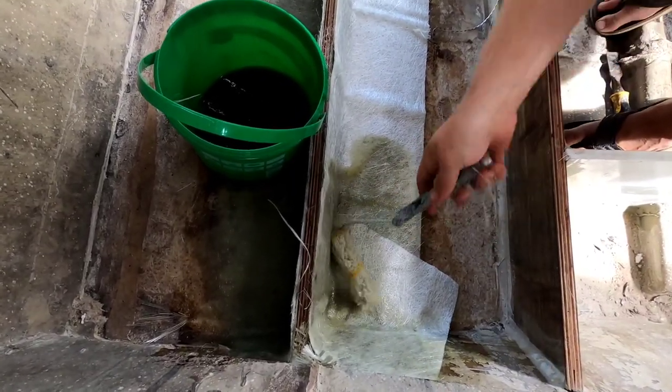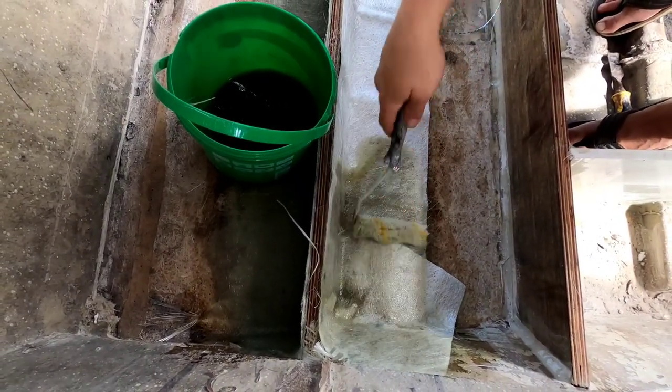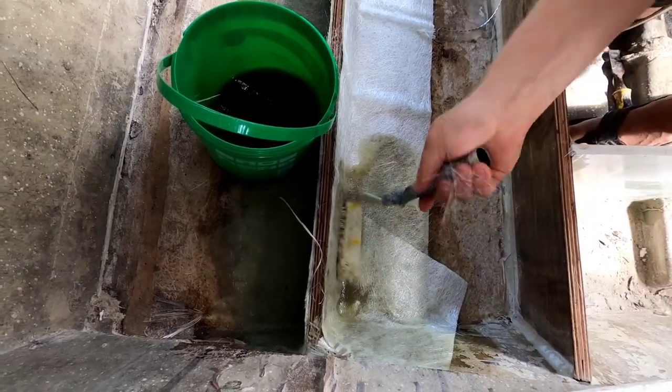Resin's starting to cure pretty quickly now. That's all been sitting in one container, so I have to start speeding up just a little bit faster this time.